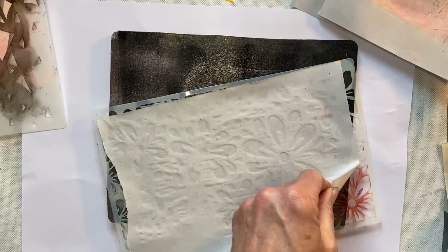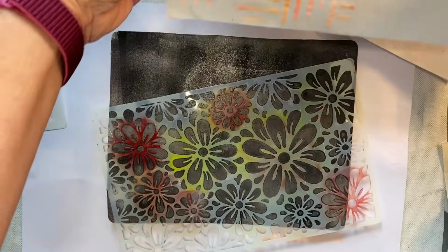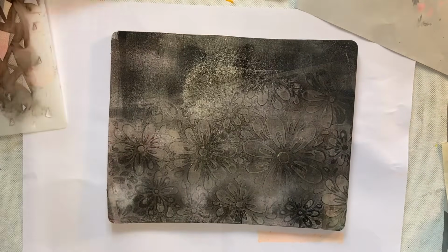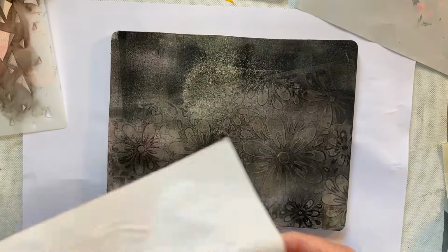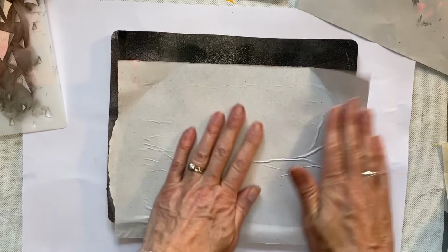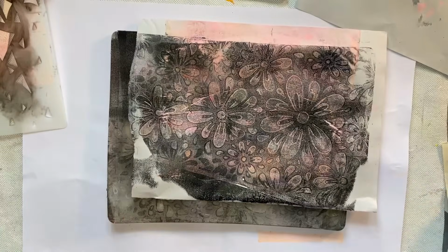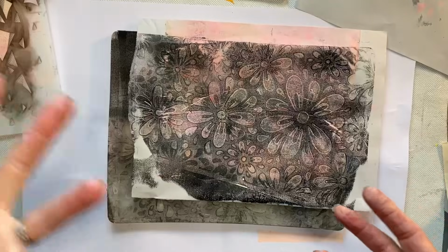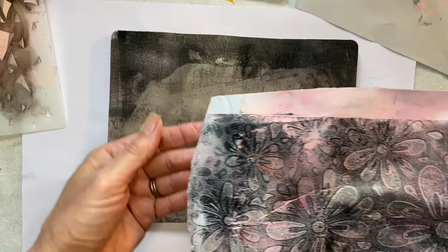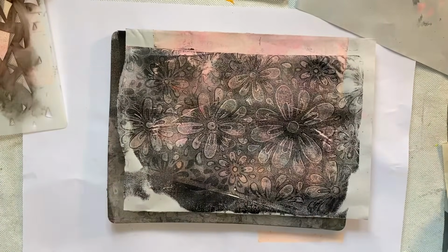And then I'm going to pull that off and you get, that's quite interesting, isn't it? Definitely do something with that. Lift that one up. Now I know that this is going to look gorgeous and I'm going to put it onto here. Again, multiple layers. And this is where your stencils will start to be much more unique. And you'll be able to do so many things with these collage pieces. But we could also do individual pieces, and I'll do that now.